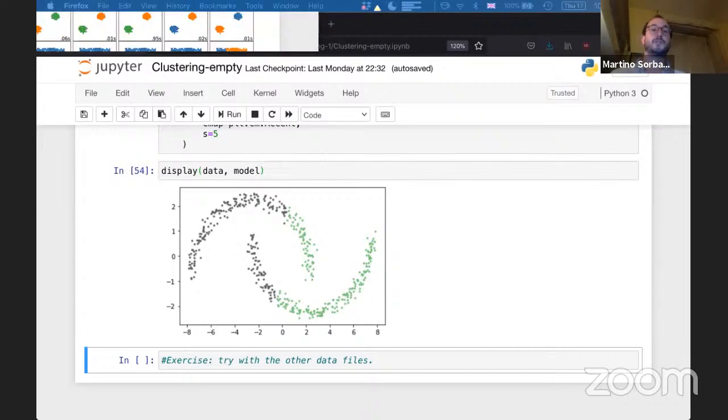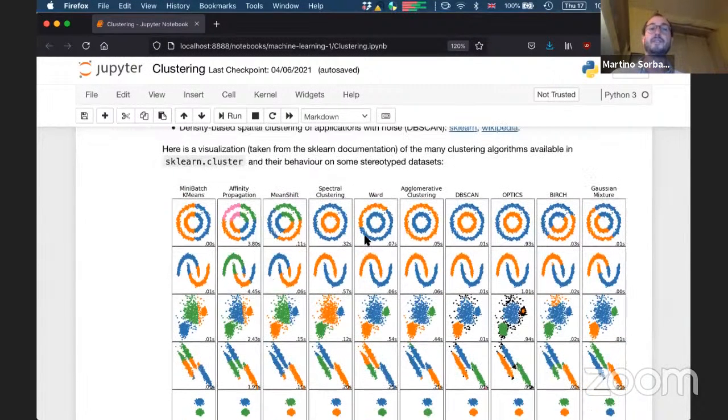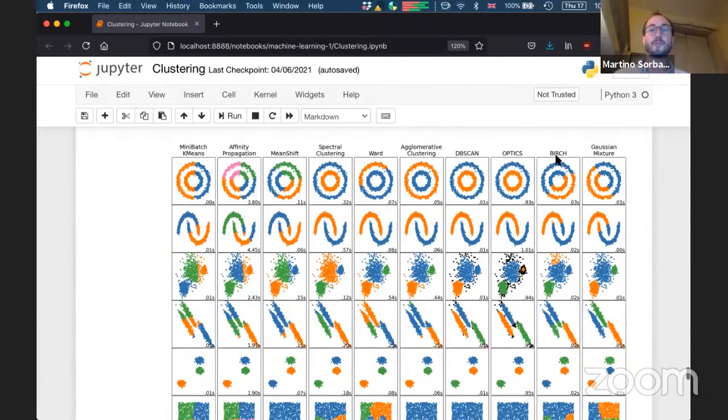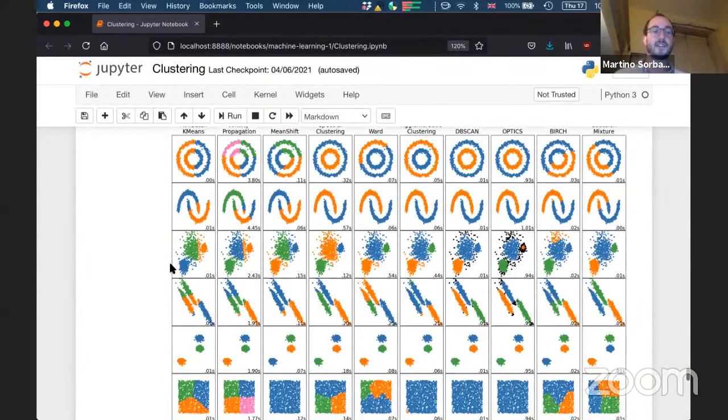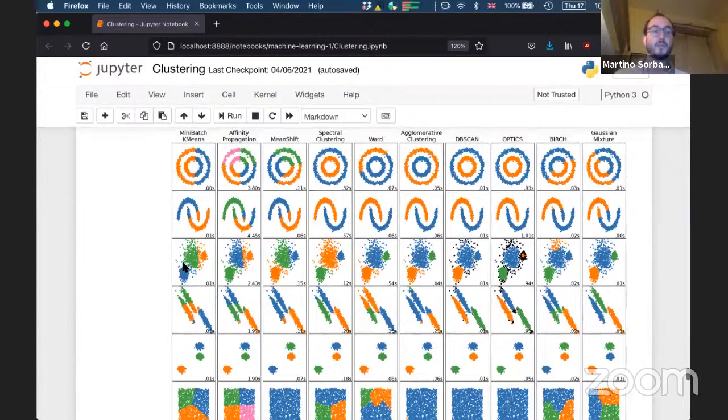So what do we do if it doesn't work? There are many other clustering algorithms that we can try. This picture comes from the documentation of Scikit-learn itself. And here's the zoo of possible models that we have. So that's k-means, and that's on a number of example data sets. We see that it works pretty well in this case. It works okay in this case. It works very badly when we have the wrong hyperparameter, the wrong number of clusters. And it works really terrible when we have non-convex clusters.